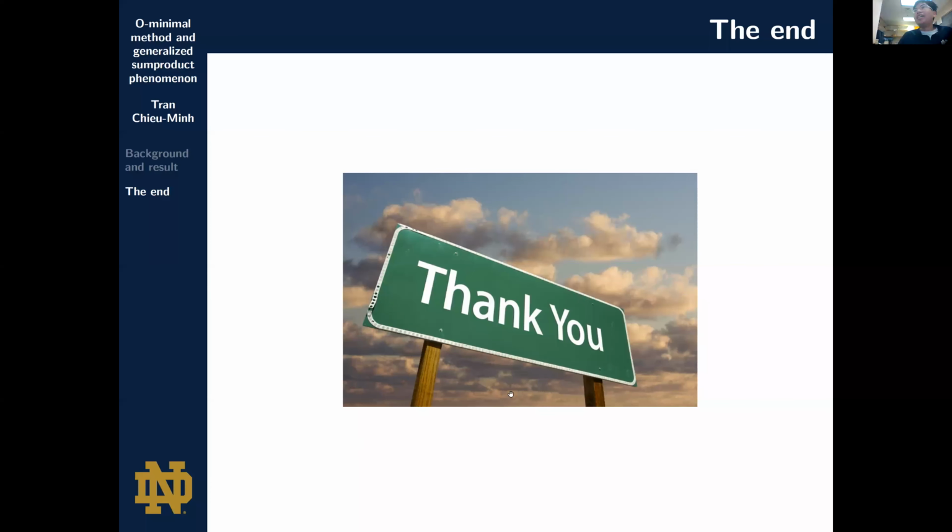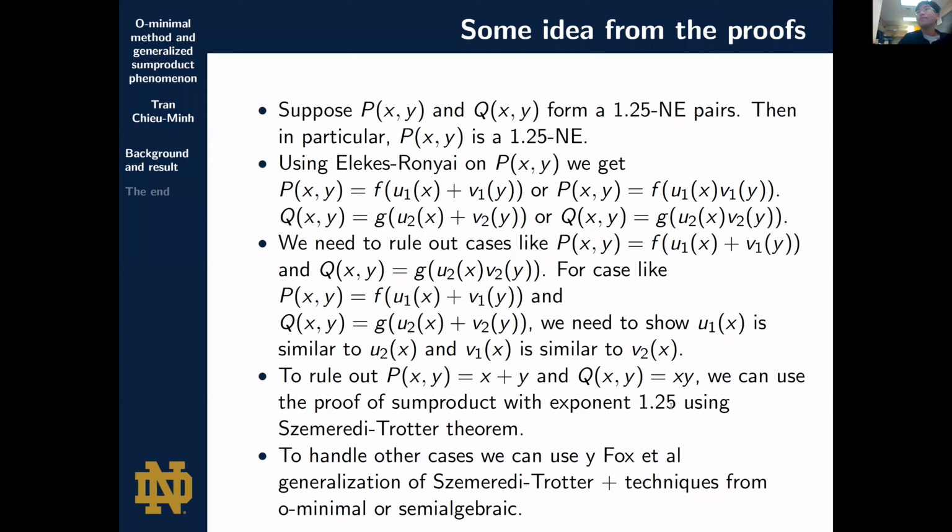Okay, thank you. Any more questions? Hi, Minh. I have a similar question. Can you hear me? Yeah. So it's the bound from the Szemerédi-Trotter theorem. Do we know if the bound for Szemerédi-Trotter in the semi-algebraic case is the best already? I think the bound in Szemerédi-Trotter is sharp, so you cannot improve it. So if we want to really improve this result beyond 4/3, one needs a very different technique. Yeah, okay, I was thinking of this. Thanks.